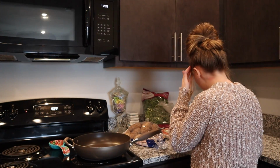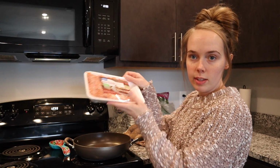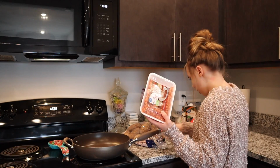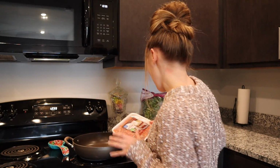Okay, so we're gonna start out with a pan, and we are going to cook this Italian sausage. The recipe suggested that I get the hot spicy, but I don't like spicy stuff, so I just got regular Italian sausage. And we're going to brown this in the pan.